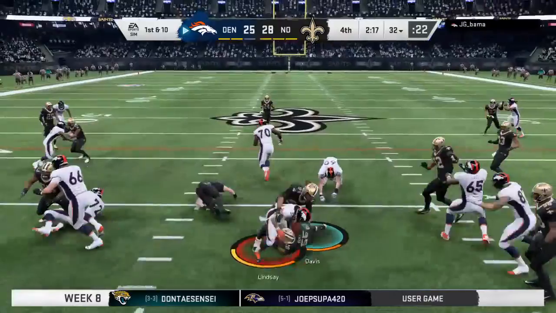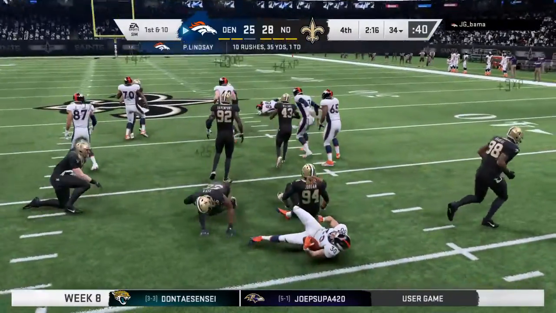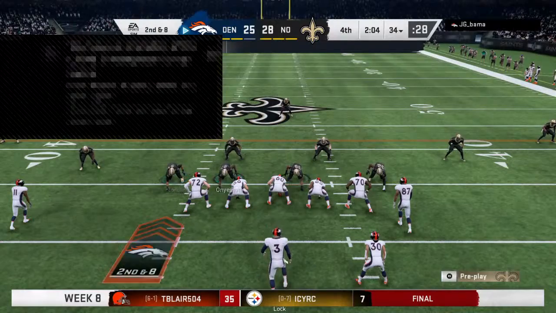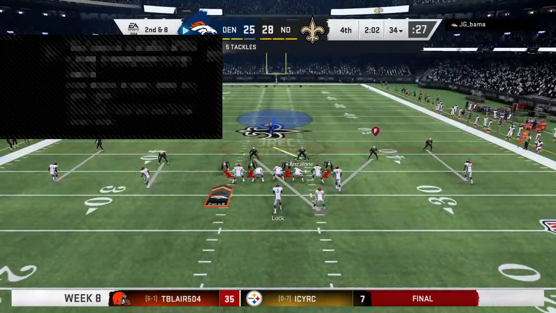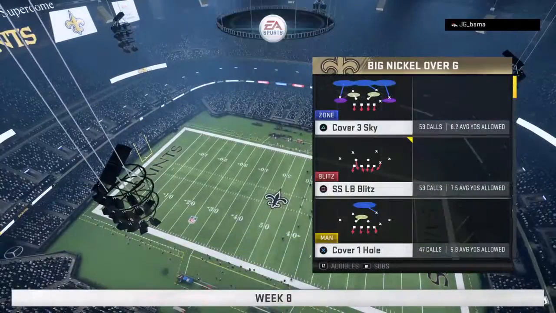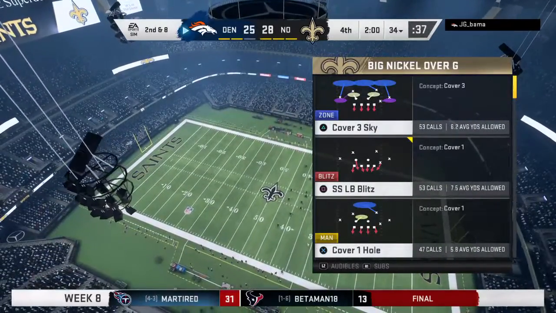Shotgun snap and a give to Lindsey. And he'll be limited to a short gain up to about the 34-yard line. Demario Davis there on the stop. 2 yards on the 3 points separating these two sides with 2 minutes left to go in the 4th.